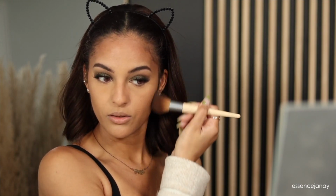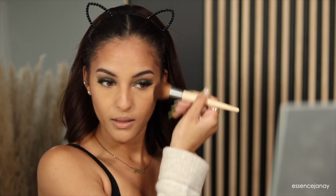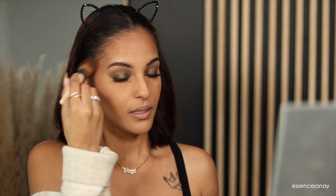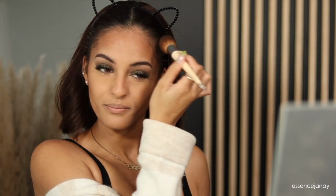Maybe with the rest of this year and definitely going into the new year, I'll be more intrigued with the makeup releases. But I really, truly have not been feeling anything. I don't know, I get to the store and I'm just like, I don't even know what to get. But this one is a good one. And very affordable too. So there's also that.